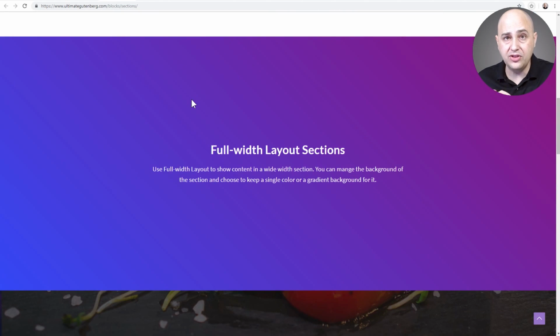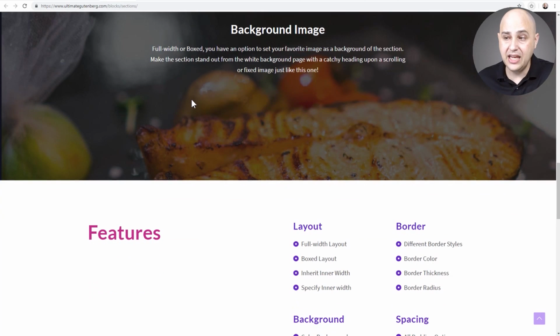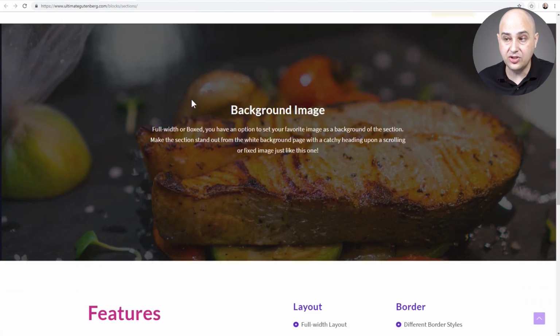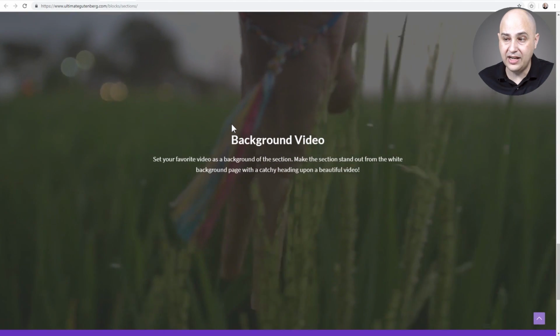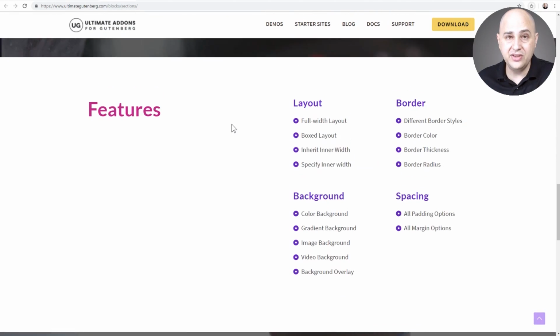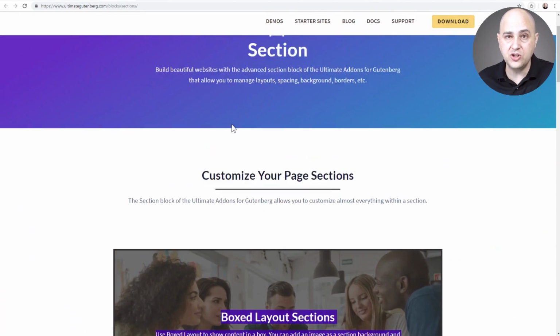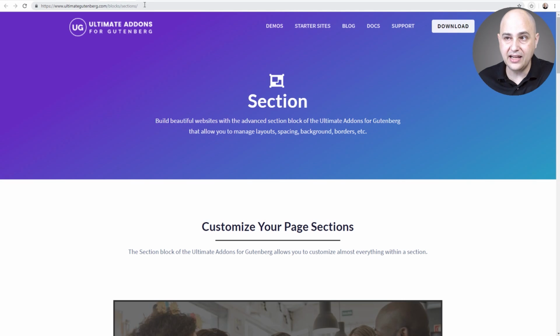You can have it go full width, you can have gradients, you can have images in the background with parallax, you see that, and this is with a column structure, and then right here you can have a background video. This is amazing. This unlocks page building features inside of your block builder experience.